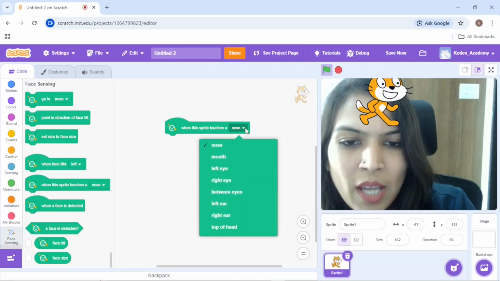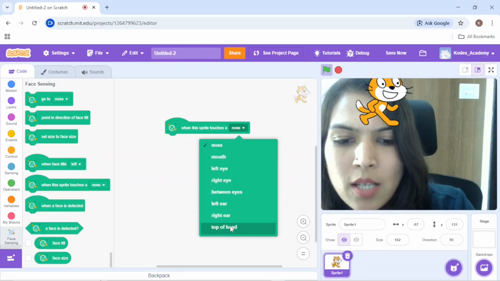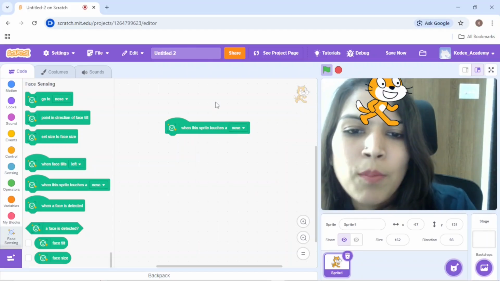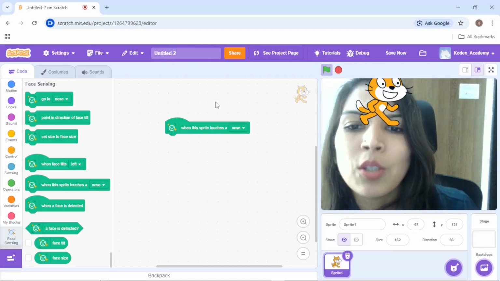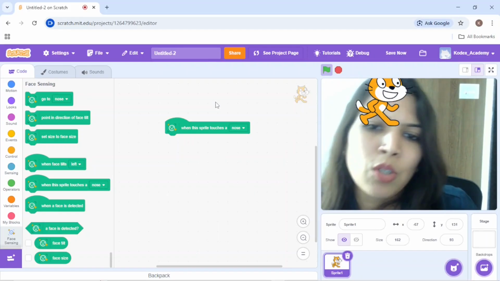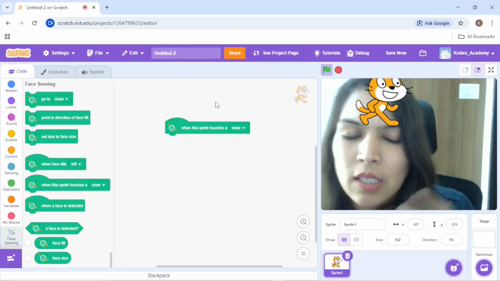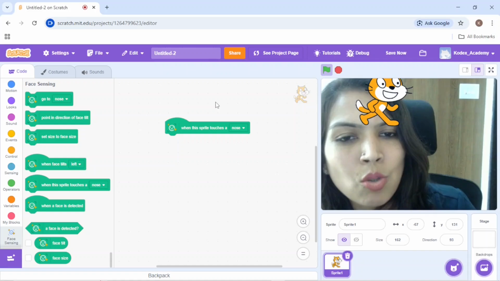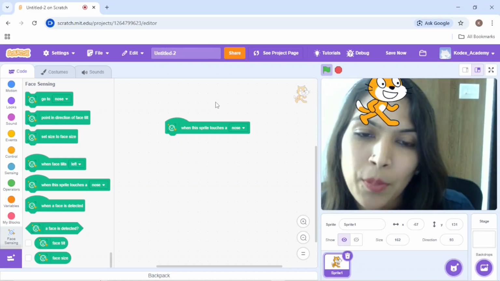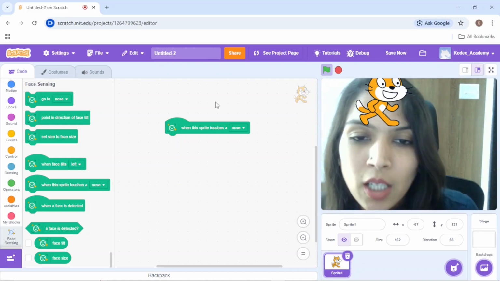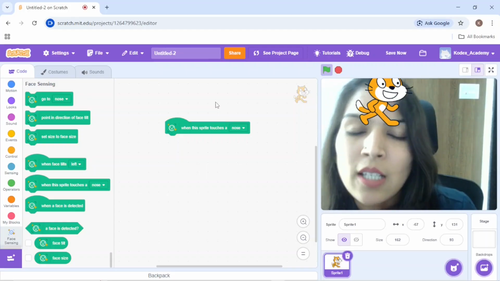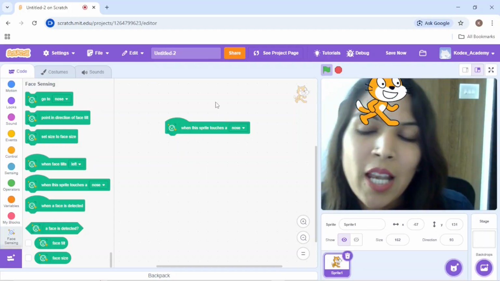Here also we have a drop down and all the parts of your face are present over here, and on the basis of that you will give the command to your sprite. Suppose you want to give the command when the sprite touches the nose, this thing happens, when the sprite touches the mouth, this thing happens. So you can give different commands, and according to that your game or animation will work.